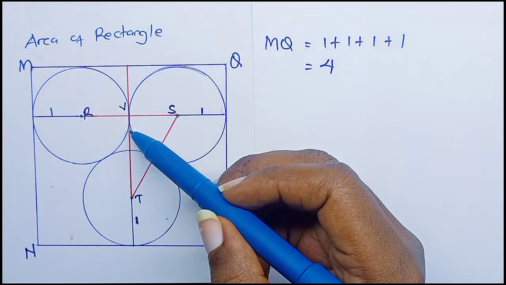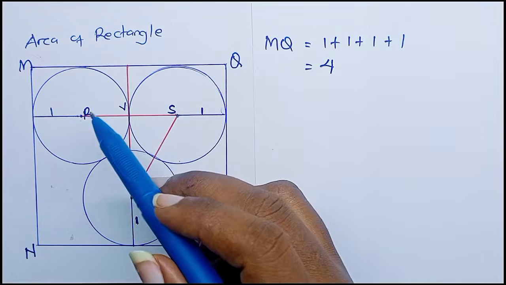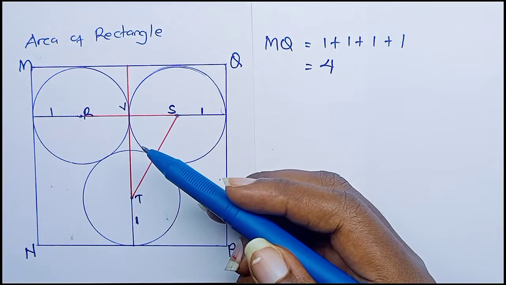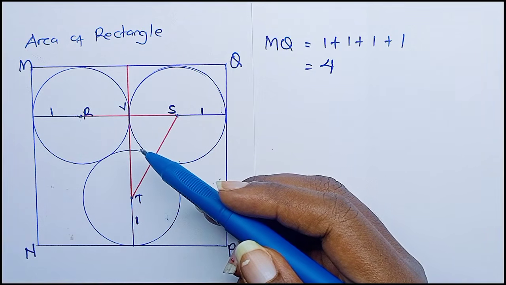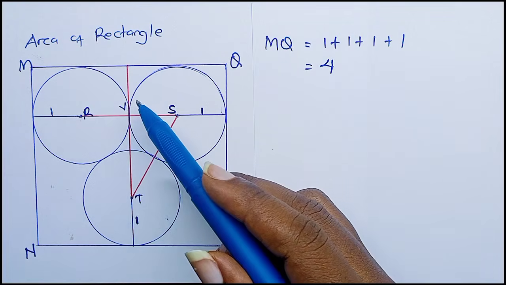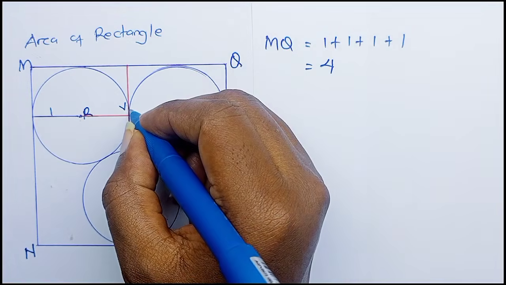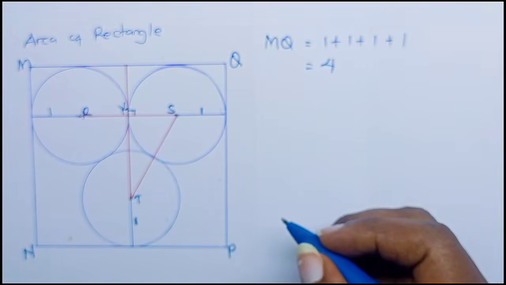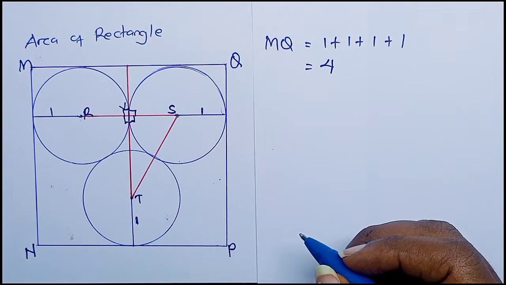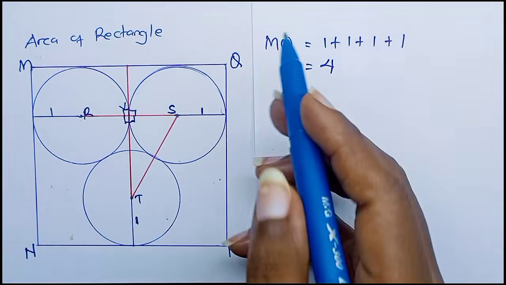Now, as you can see, this line is a line of tangency to these two circles. And this line from here to here is radius, and also from here to here is radius. So we know from the tangent to a circle theorem that the angle between the radius and tangent line is always 90 degrees. So this is the tangent line, so definitely this will be 90 degrees. This is also 90 degrees, this is also 90 degrees, and this is 90 degrees as well.